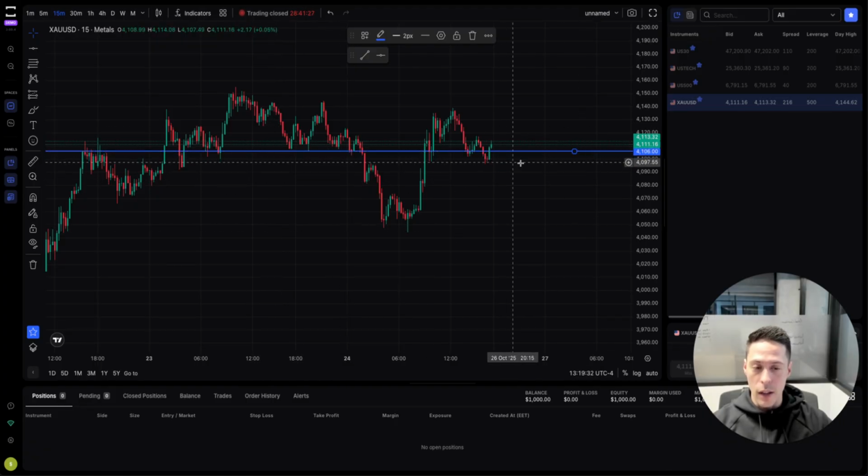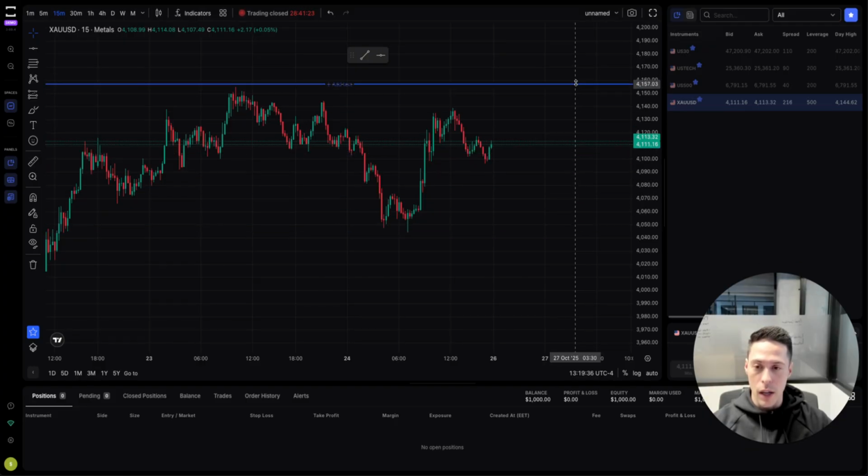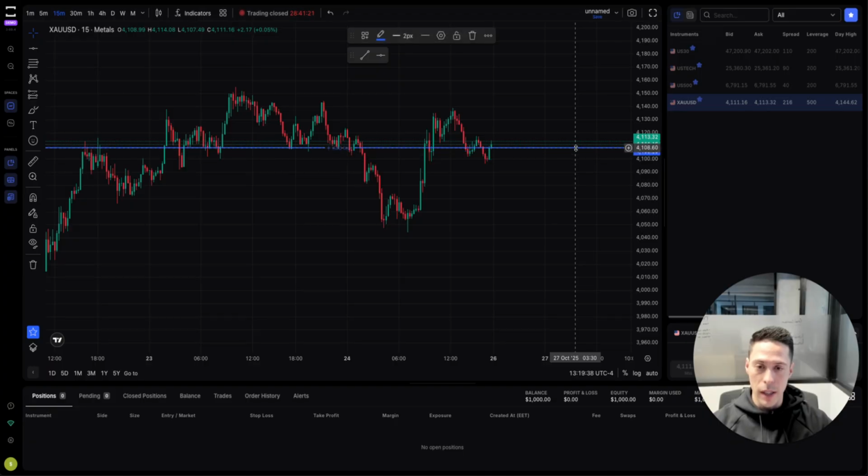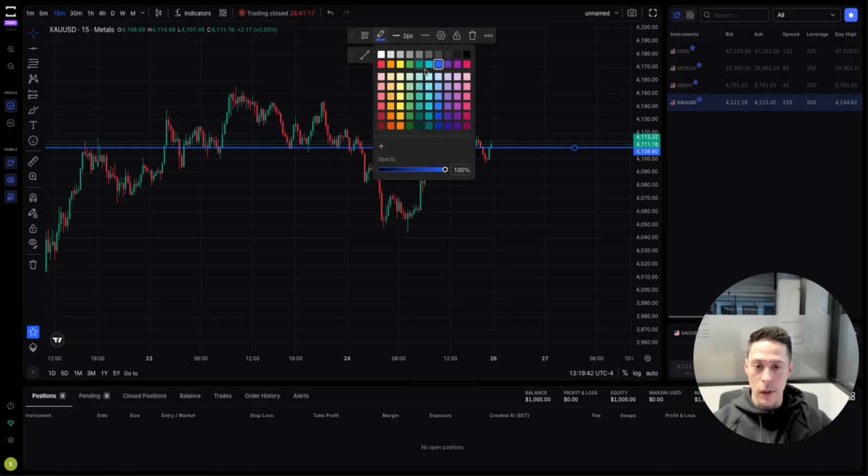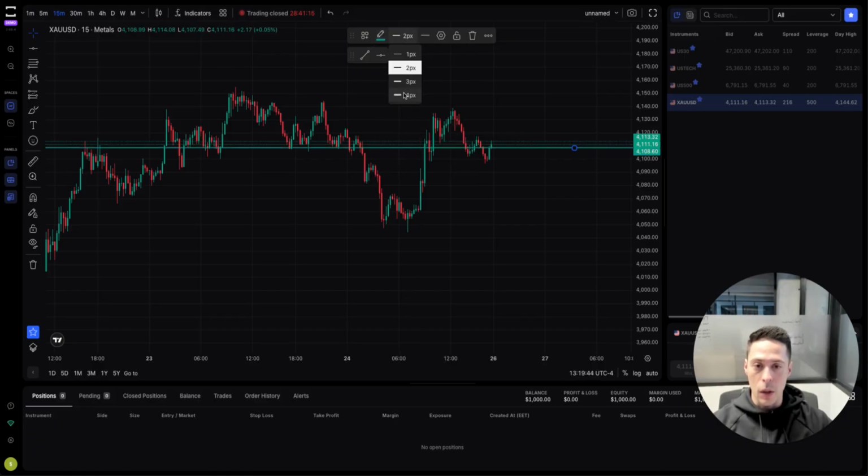It's set there. If I want to move it up, I click this little box here and go down, up, wherever I want to place it. And you're always going to see this little toolbox up here, so you can change the color if you'd like. You can make the lines bigger, smaller, however you want. And then you can also make it a dashed line, a dotted line, or just a regular line.